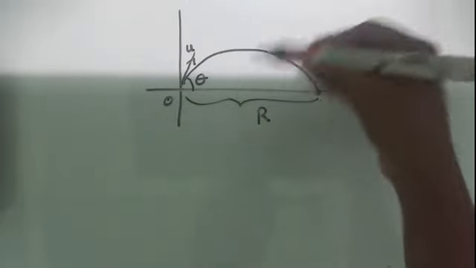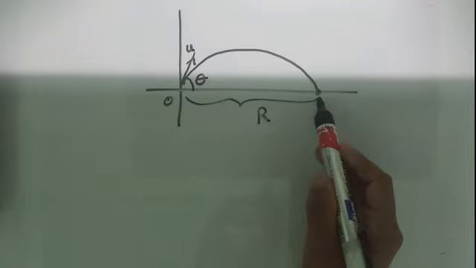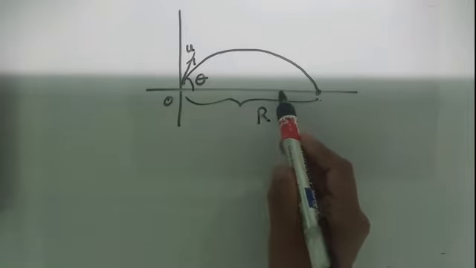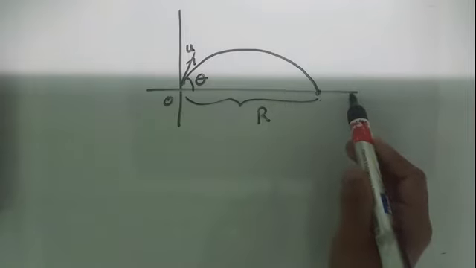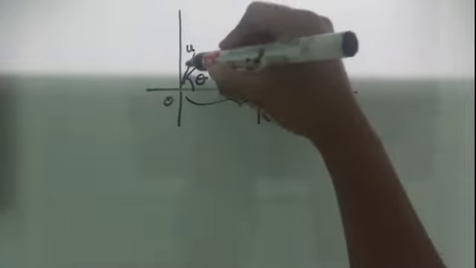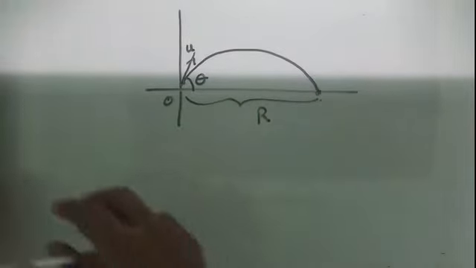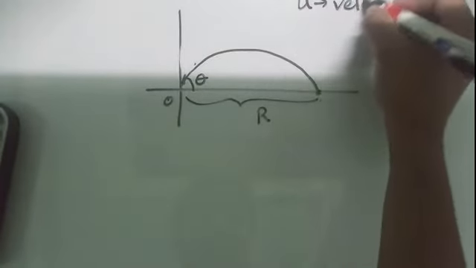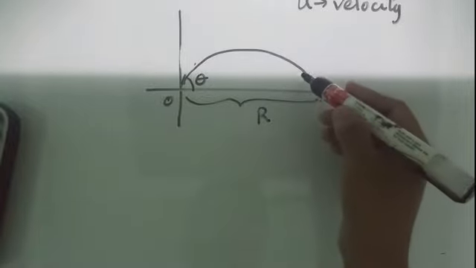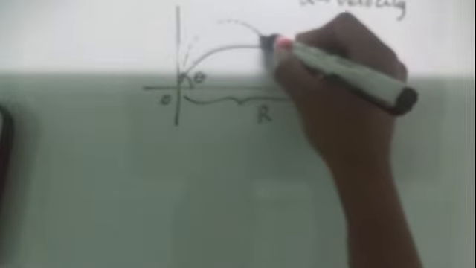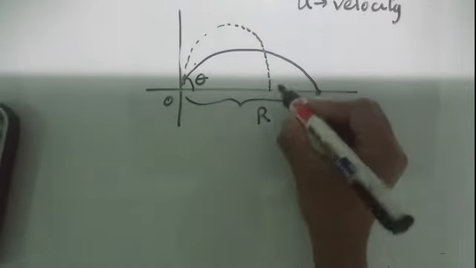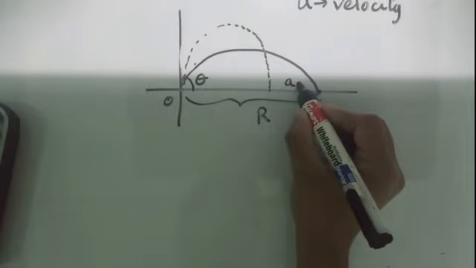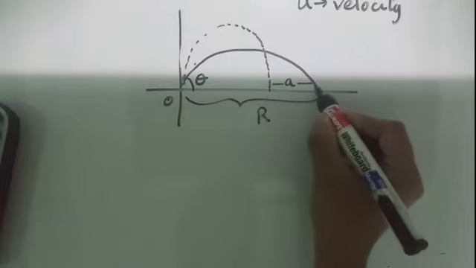If you throw it with another angle, it will not hit this point. It may land here or it may go further. So what is given in the question? The velocity in each case is u, so I won't write it down. u is always the velocity. If you throw it at another angle, alpha, as given in the question, it lands a feet off. So this distance is a.